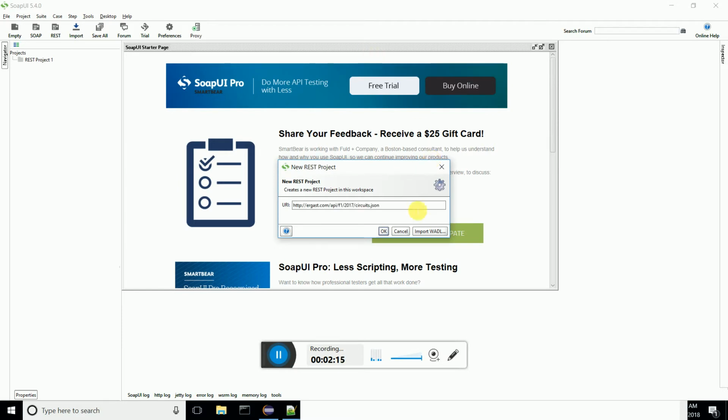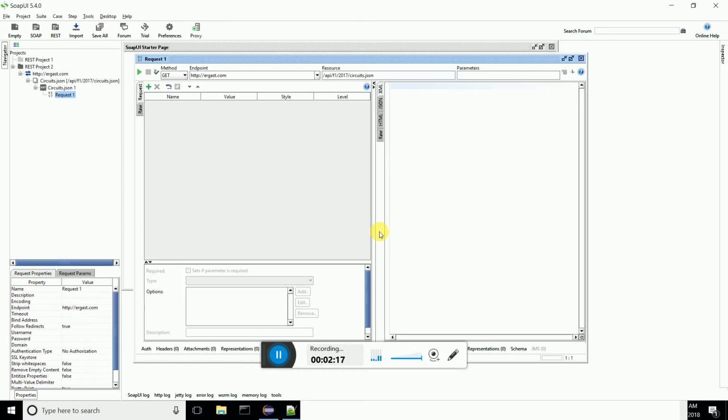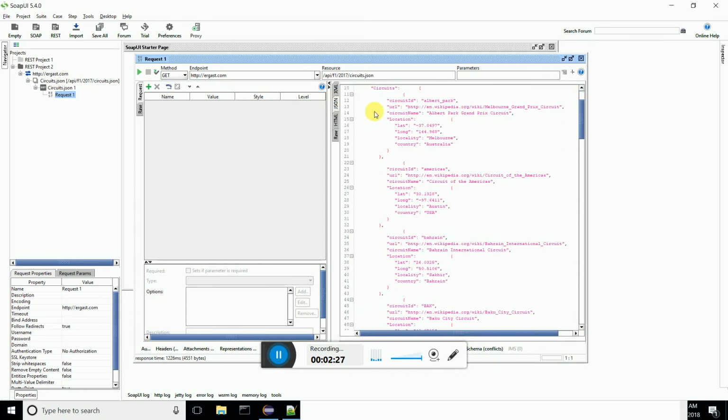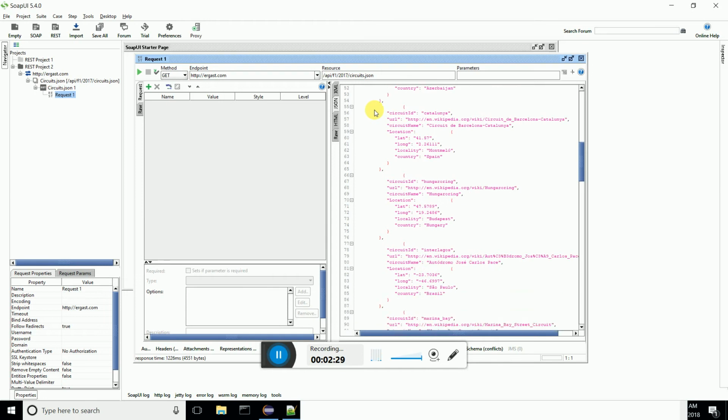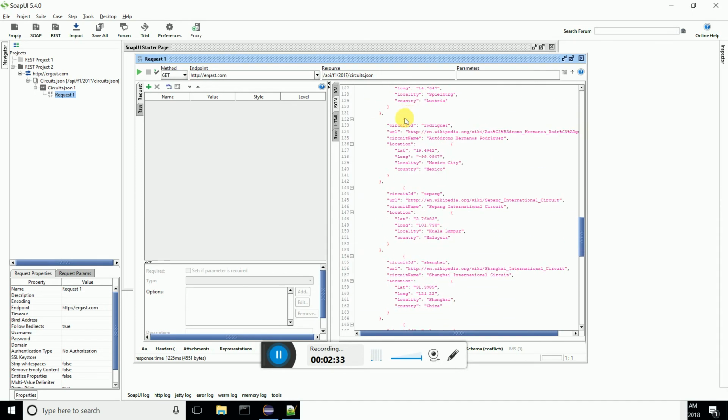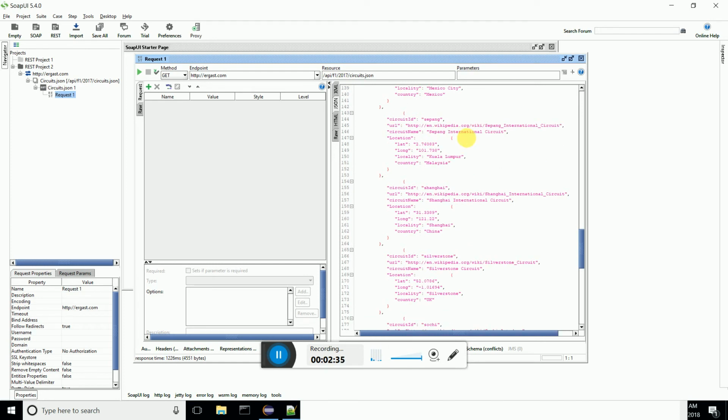Here we go. Done, so everything is built. Now we can just run this and see whether we are getting the JSON response. Yeah, this contains the JSON response. We just execute the web service and you can see in the JSON response all the circuits are there.